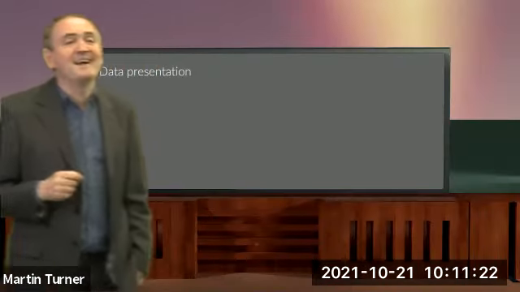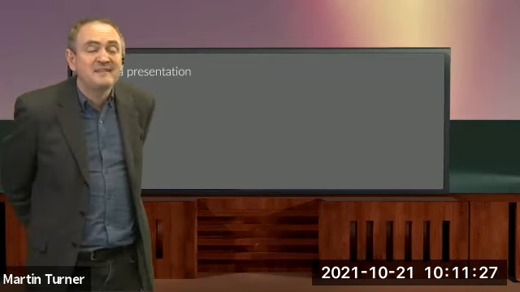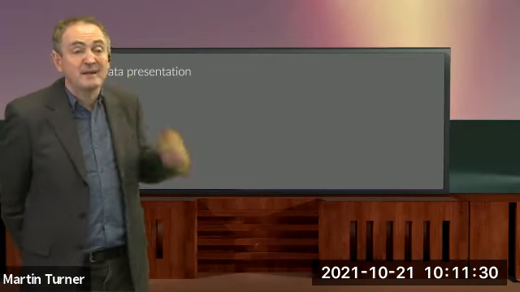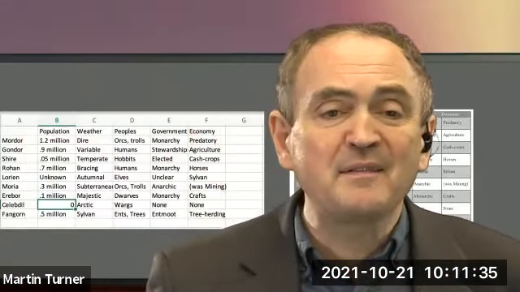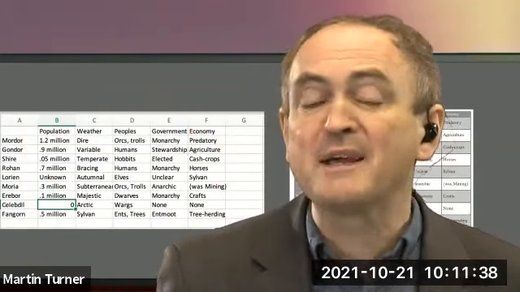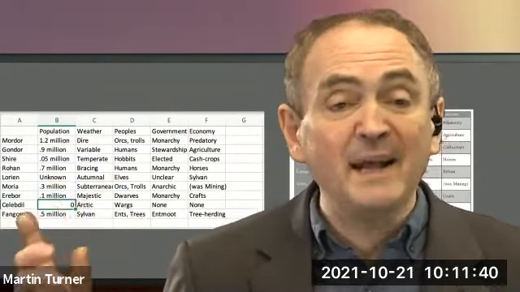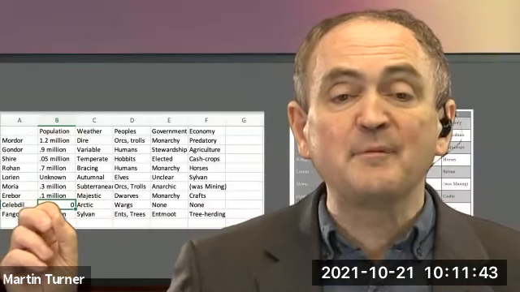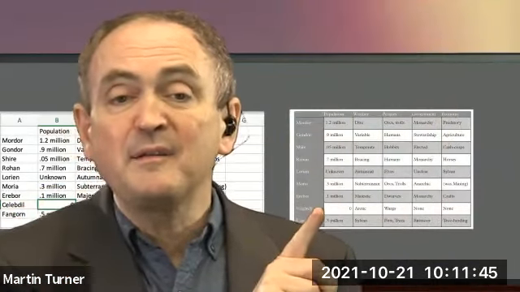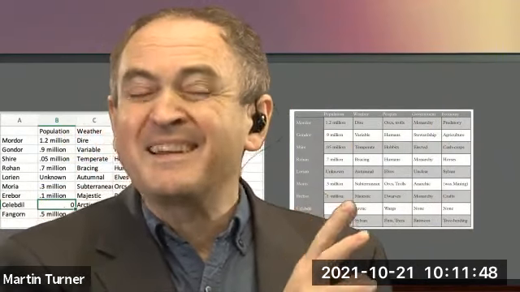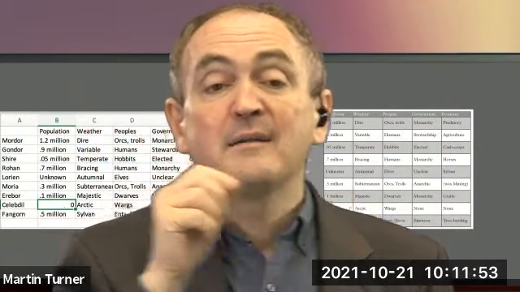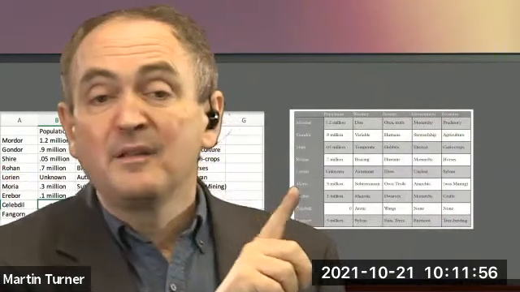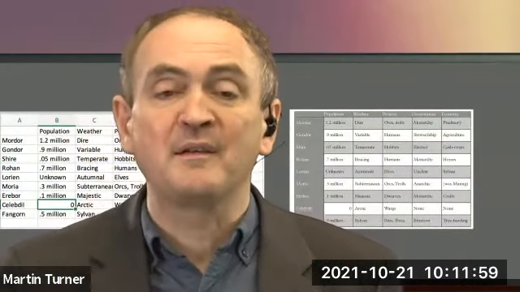Well, another obvious one, which I'm sure you've done at least sometimes, is simple data presentation from Excel into tables. So let's take a table over here. I'm afraid I made this table up as an example. These are all taken from the Lord of the Rings. On this side, I've got an Excel table, and all that I've done is pull it into QuarkXPress on this side and applied a style to it. I didn't even do any thinking about this, I'm afraid. I just applied a style out of the box. So this becomes this. And you can do many more things to that.